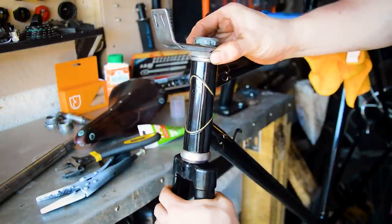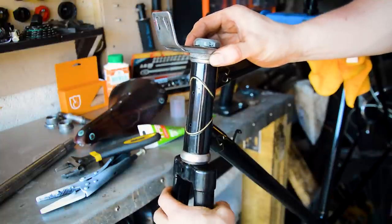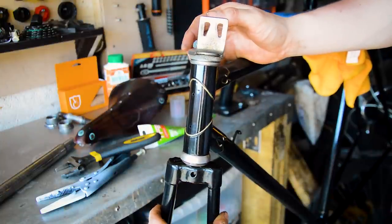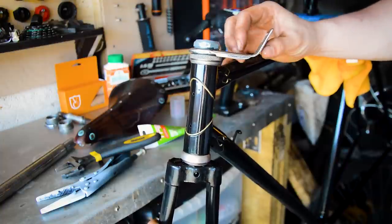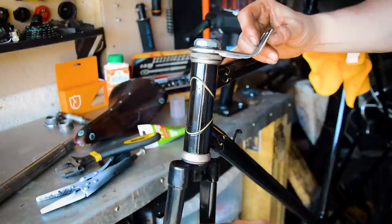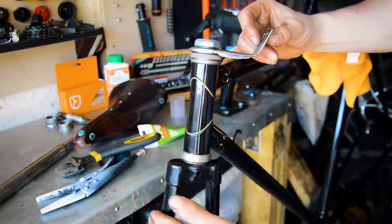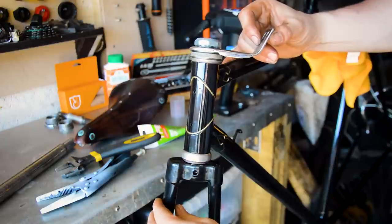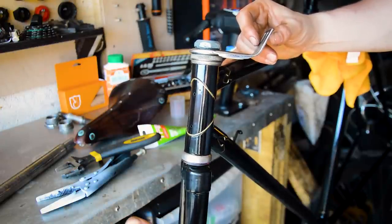I've got it to the point where there's no slack in the bearings. So if I turn the headset round, it gets stiff here. Turn the headset round, turn the forks round. It gets stiff, and it's really difficult to get it round, but then it suddenly becomes loose again. See, it's loose? It's loose there, but it gets to here and it goes stiff.